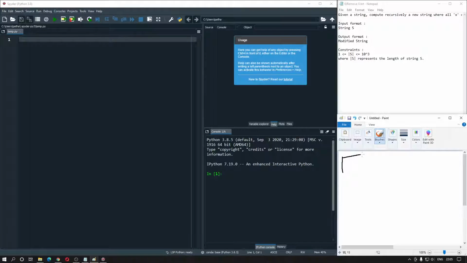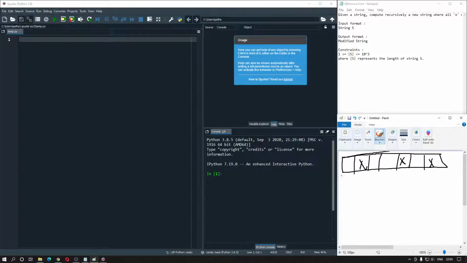Suppose this is an array and we were to find every x and delete it. But this is where I went wrong.